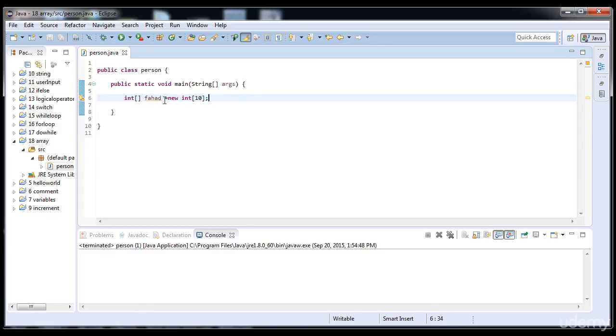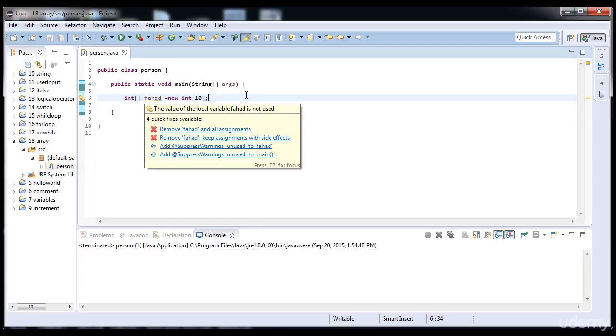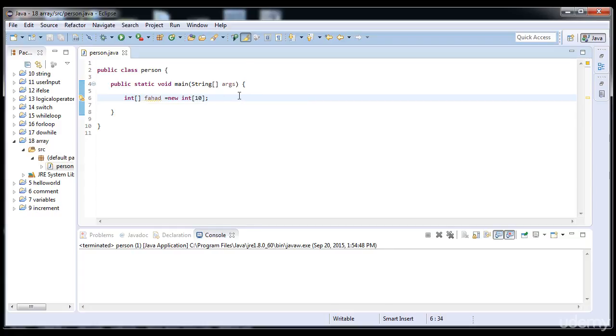And this Fahd variable is an array because it has the capacity of storing 10 values, and it is also a reference. And what is the reference? Let's see in the next lectures. This statement declares the space for the 10 values, and now I am gonna store the values in this Fahd array. So there is something called index.